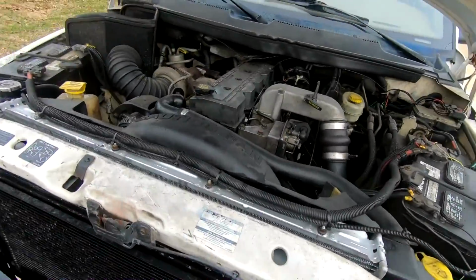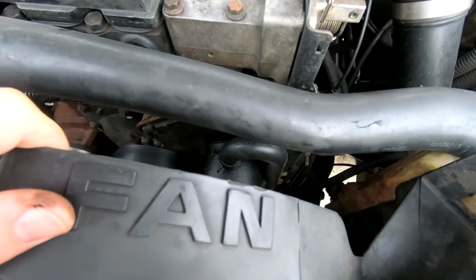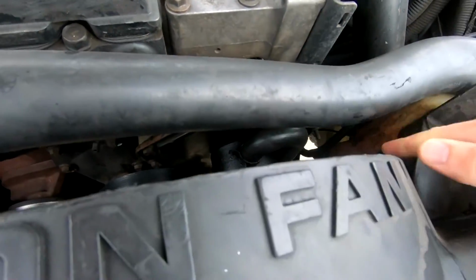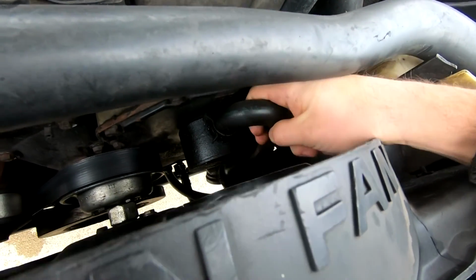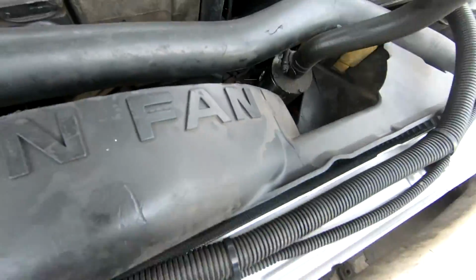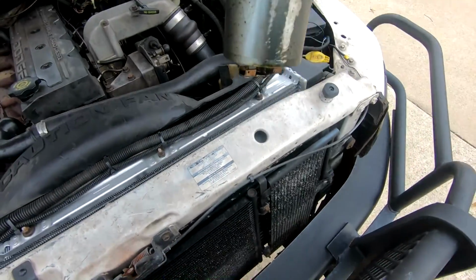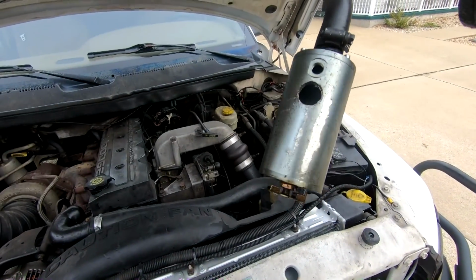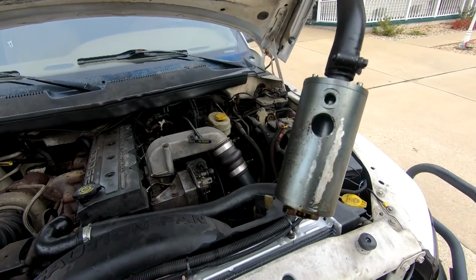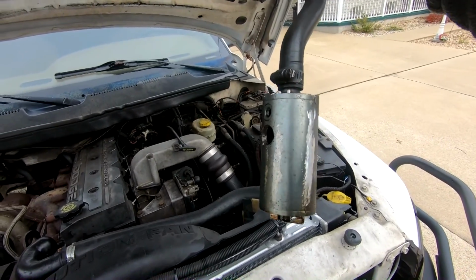There's a mod from Mopar Man, who runs a forum. You can see that I still have some oil leaks going on, and I think it's from this catch can idea that I have going here. This is how I modified it. I needed a bigger hole because this tiny little 1/8 inch hole was not enough to let it vent properly, and it was causing excessive pressures and other problems. So yeah, I don't want that.